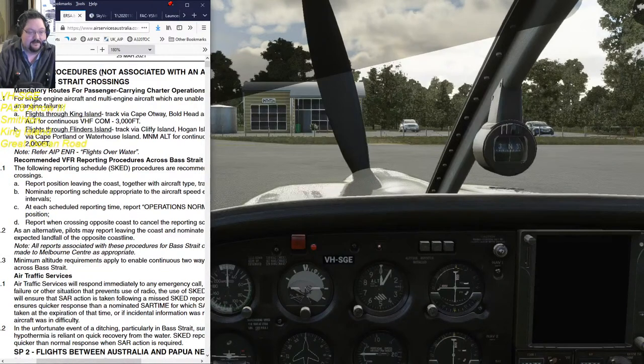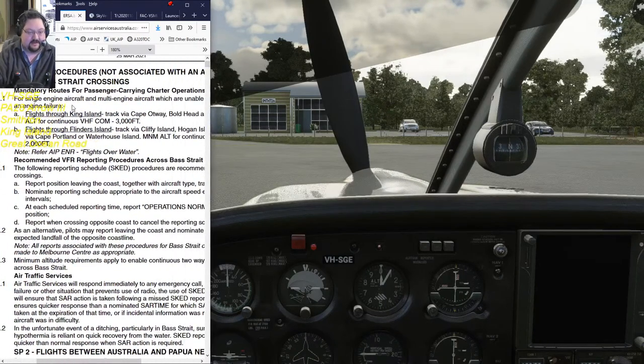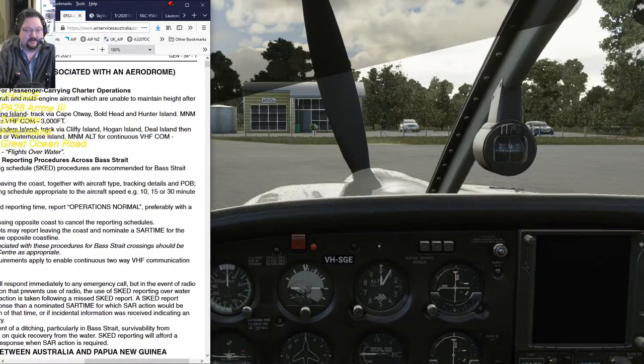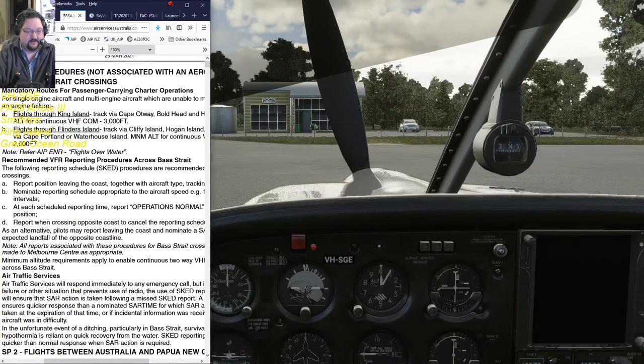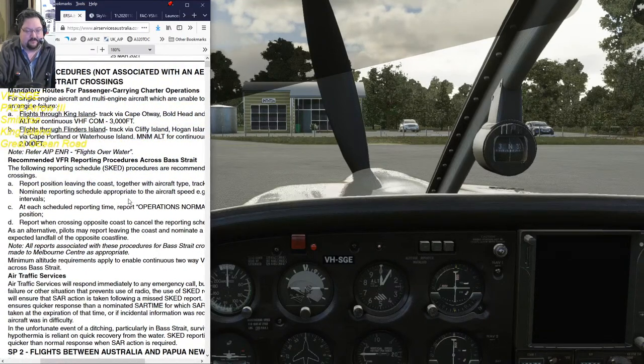Here are some interesting procedures about the Bass Strait. For single engine aircraft and multi-engine aircraft unable to maintain height after an engine failure, flights going through King Island via the Cape Otway, Bold Head and Hunter Island, minimum altitude for continuous VFR is 3,000 feet. The following reporting schedule procedures are recommended. Report position leaving the coast, together with aircraft type, tracking details and people on board. Nominate a reporting schedule appropriate to the aircraft speed, e.g. 10, 15 or 20 minute intervals.